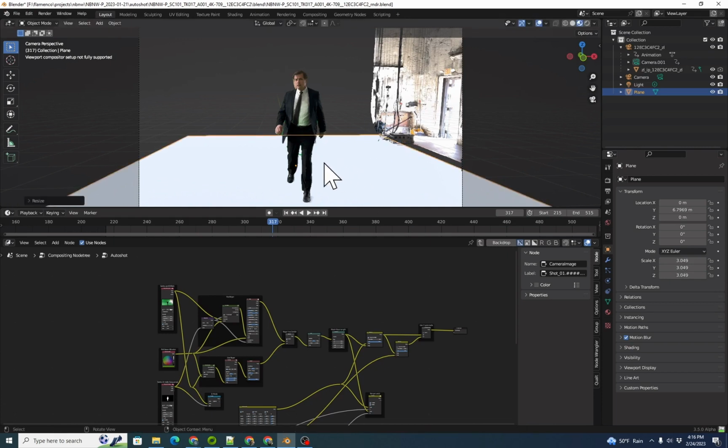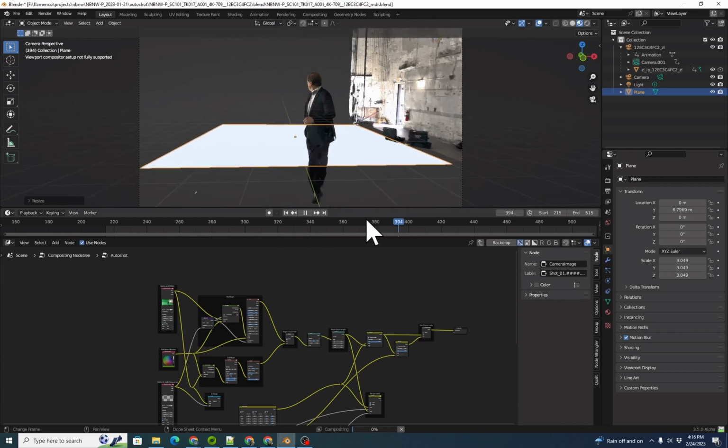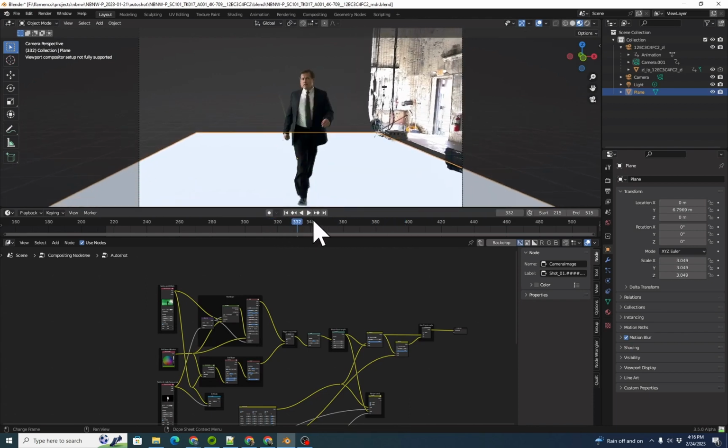Because our camera tracking is accurate and the x-axis of the tracking origin was reasonably parallel to the back wall when the tracking was set, the plane aligns cleanly with the scene. So we can move the timeline back and forth to see it track. That's really cool. It's fun.